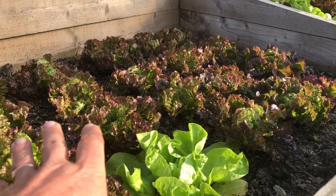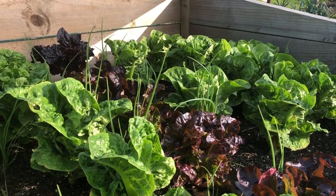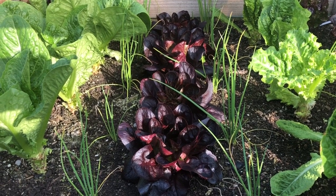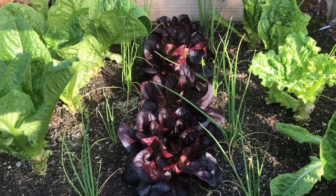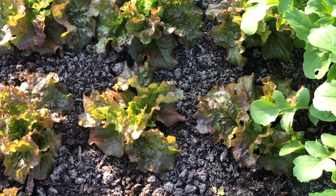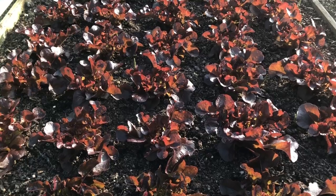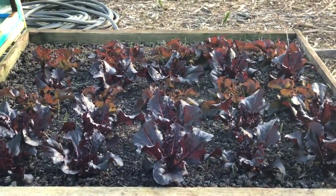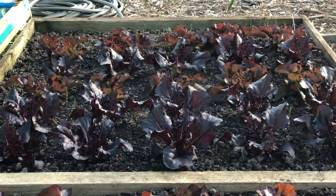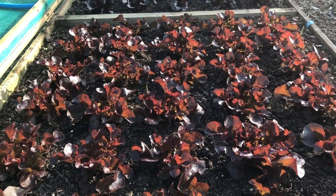I've actually got quite a lot of overwintered lettuce still in good condition: one mostly Grenoble Red, one a mix of all sorts, another mixed with spring onions, and one more — so those four beds should last about three or four weeks picking hard. Then we'll transition over to the spring-planted lettuces. The spring-planted Grenoble Red is looking really fine, with salad rocket on the outer edge. The spring-planted Tatsoi and Cantrix are looking really good — only a couple of weeks away from harvest.